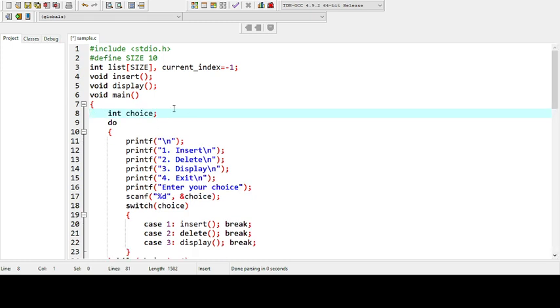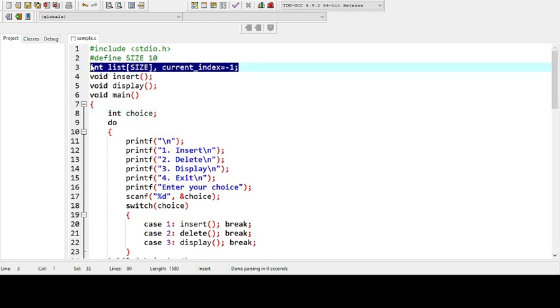Now the next question is how do we make a variable or an array global? In C there is no special keyword called global for declaring anything as global. It is just based on the place where you declare. If you declare a variable outside all the functions, automatically it is treated as a global variable. So we don't need to say anything additionally. You just have to declare it away from all the functions, and that's what I have done here. I have declared this array at the beginning of my program before entering into any of the functions.